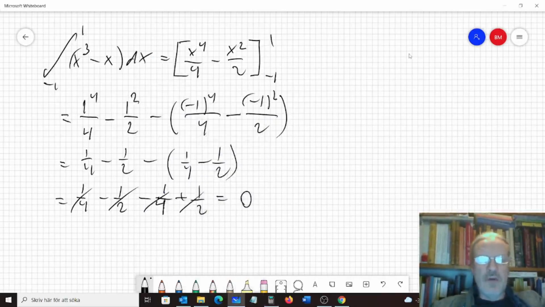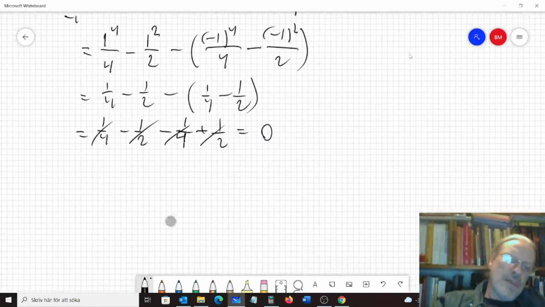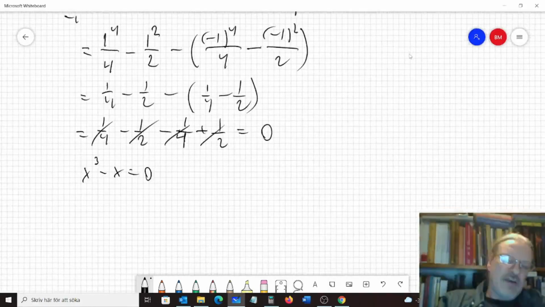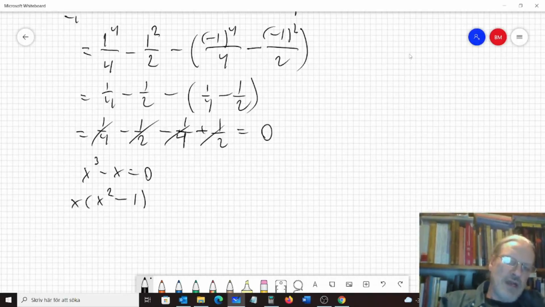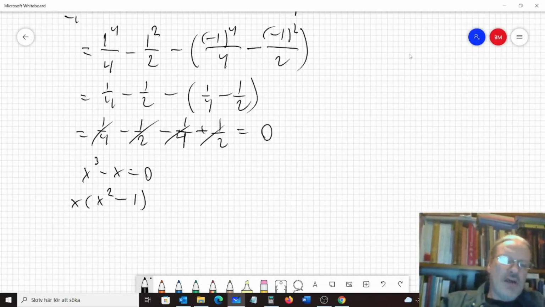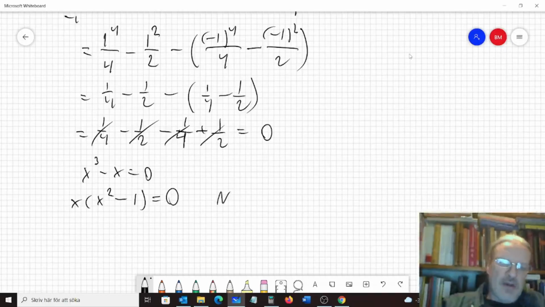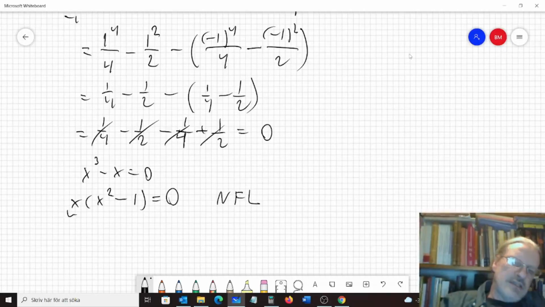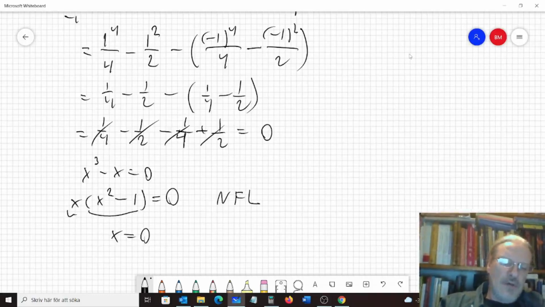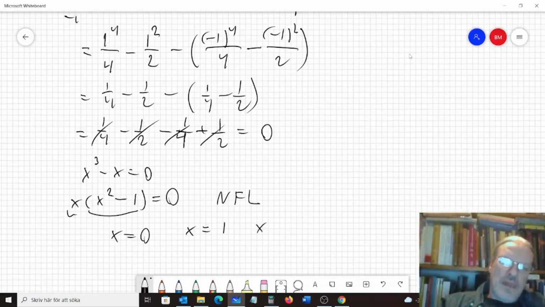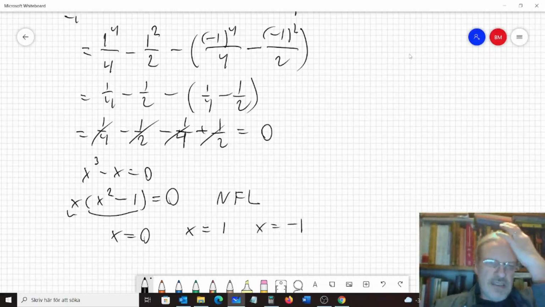We can check that also by solving the equation x to the power of 3 minus x is 0. We can factorize this: x times x squared minus 1, right? I moved out a factor of x from this. And now we can use the null factor law, right? Either this is 0 or that is 0. So the first part says that x must be 0, and for the second one, we can see that x must either be 1 or -1. So we have these points exactly as expected.